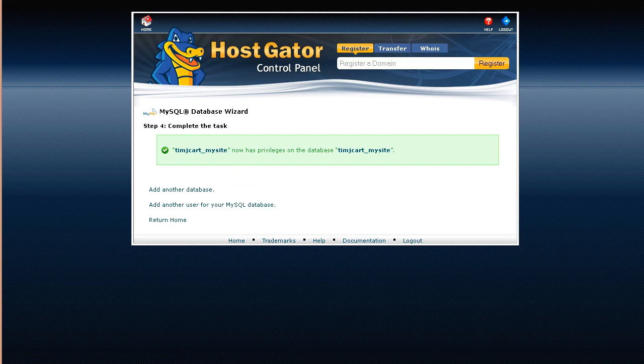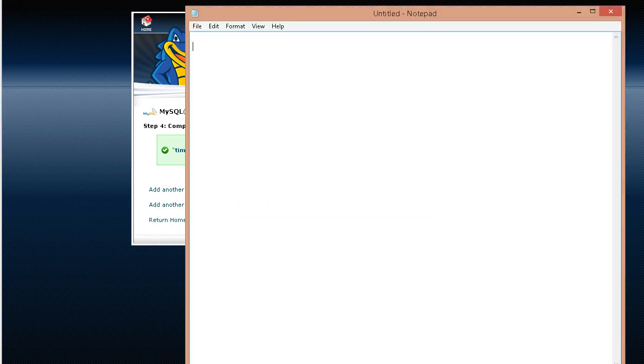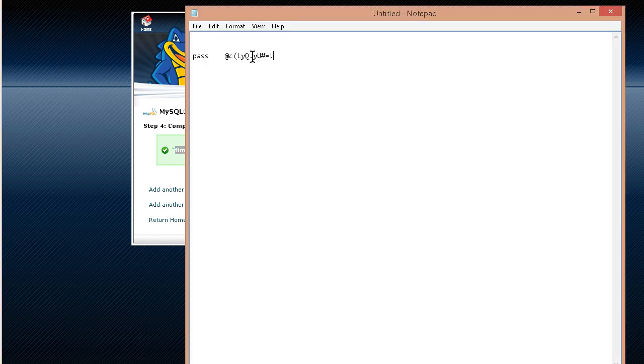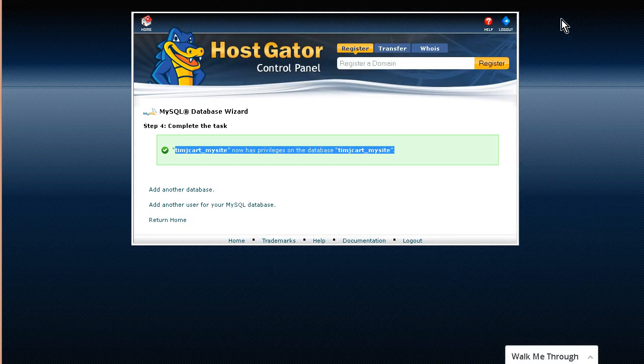Now what we want to do is open a notepad session to copy this all down. Okay, so we already have the password in our clipboard. So let's just paste it in here. And now let's copy the line off of our install screen here. So just copy this line. It contains both the username and the database. So we can just copy that right here. Okay, so we have everything we need there.